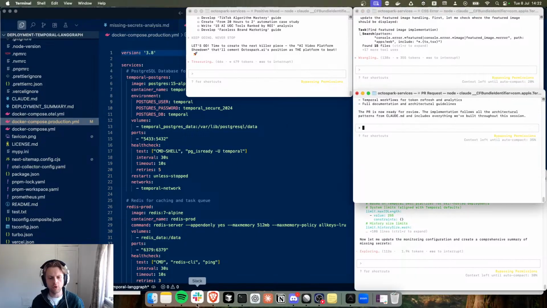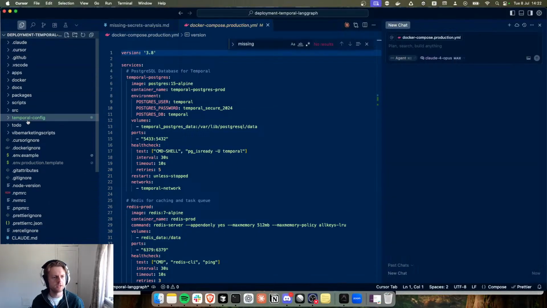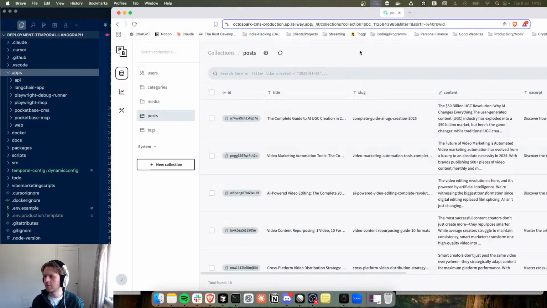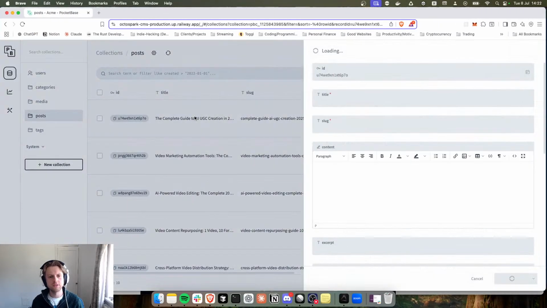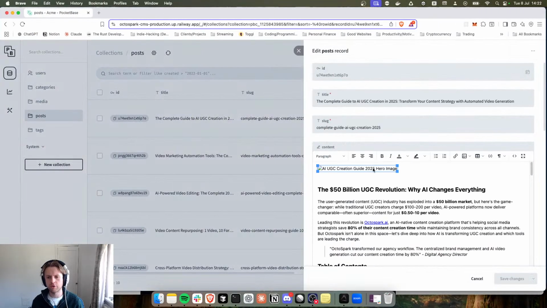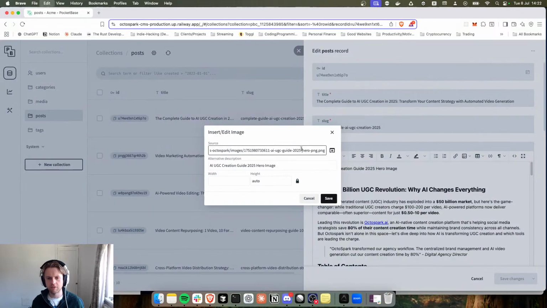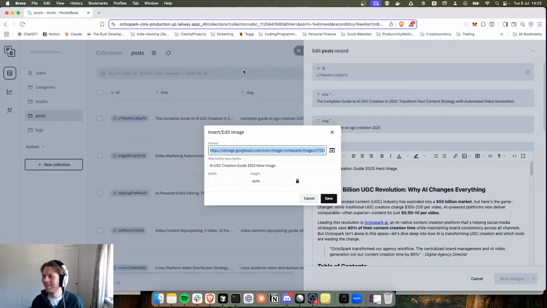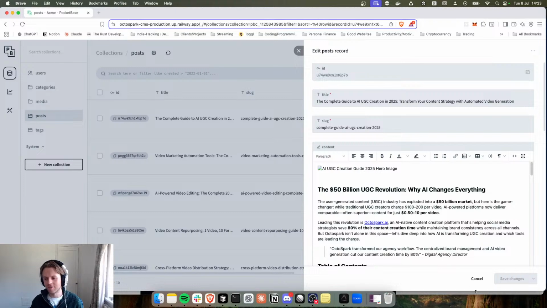So basically we've got a custom MCP server, and that custom MCP server is allowing us to add blog posts directly into the CMS. And then we've also got these being generated, so these images are all generated. Next level gen stuff, guys.